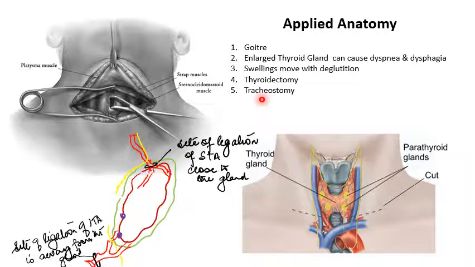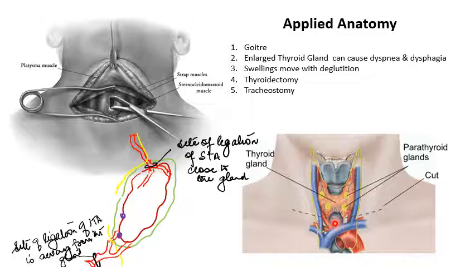The other important thing which comes to applied anatomy of thyroid is tracheostomy. Now, what is tracheostomy? These days, especially in COVID times, a large number of times the airway needs to be established for the patient. Now, when an airway is being established, at that point in time, the doctor tends to make an incision in the trachea and insert an airway. Now, where in the trachea do we need to make this incision? Either in front of the second, third, fourth rings or in front of the first and second rings.